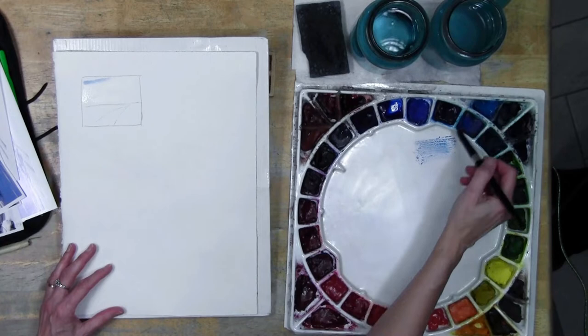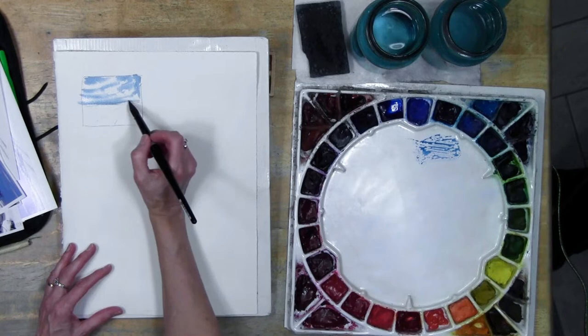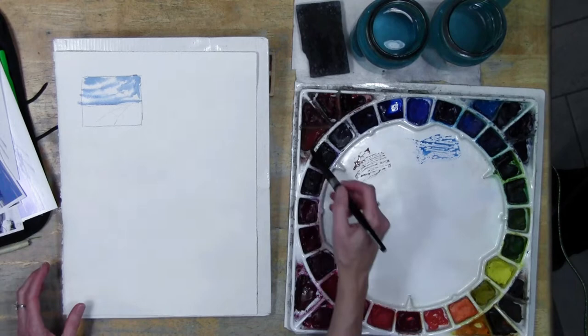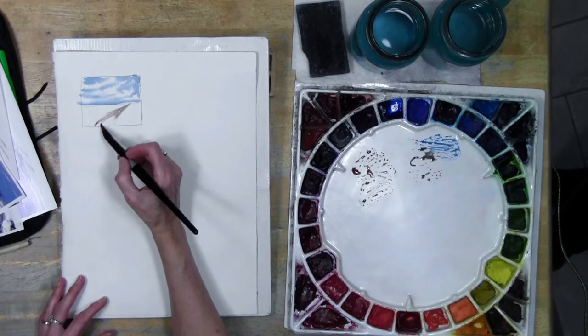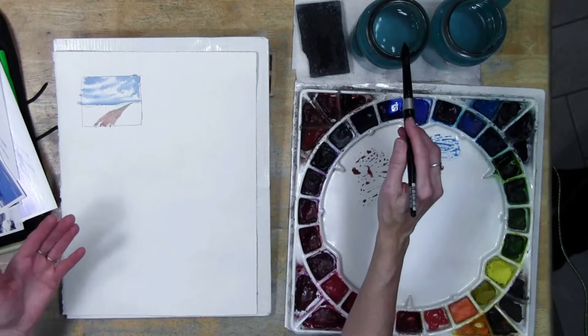If I just put in a quick sky, you can get the idea it's a sky partly because there are clouds, and the color will tell you. Then maybe this is a road - I'll use a little bit of brown, toned just a touch with cerulean at the back, and as it comes forward go more into the burnt sienna. So there's the road. At this point we don't know what the white area is - it could be snow, or it could be an area the artist forgot to paint.